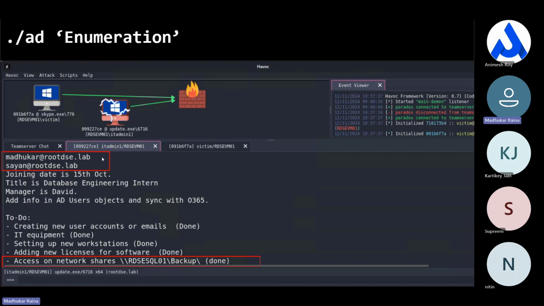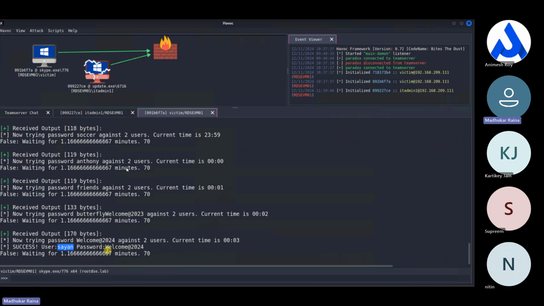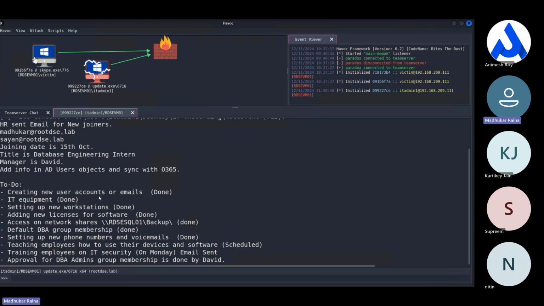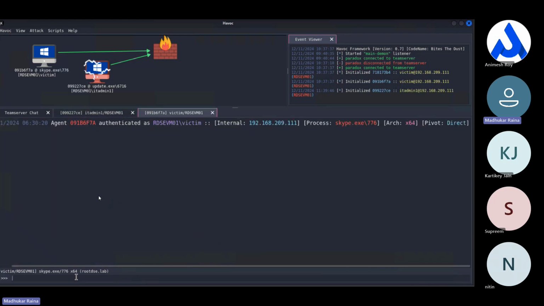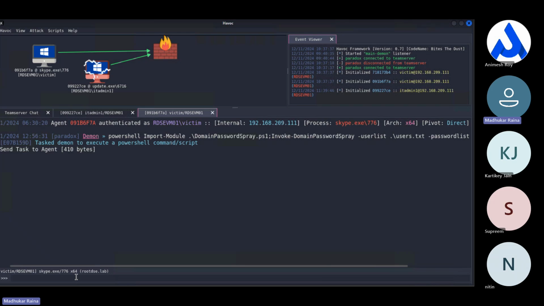So we'll plan a password spraying attack where we'll have two target users, and we'll provide a word list that we'll use to do the password spraying attack. In this, you can see I've already executed the attack and we got the password for Cyan. So let's do it from the beginning. We'll interact with the normal user victim, which is a domain user.